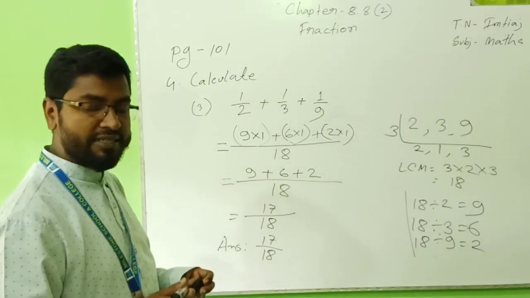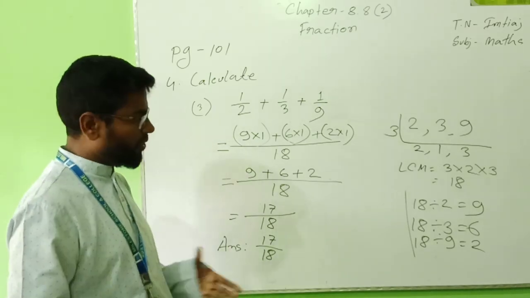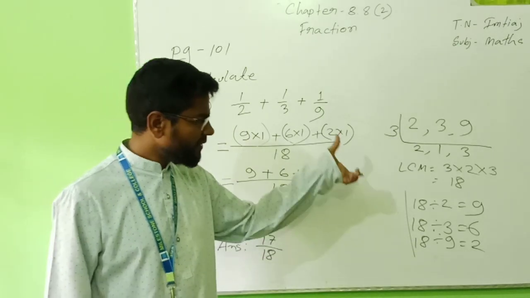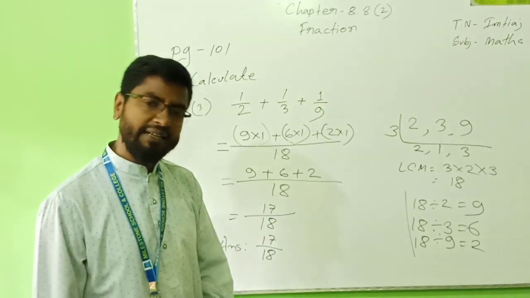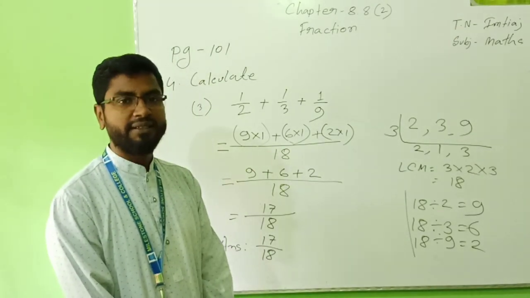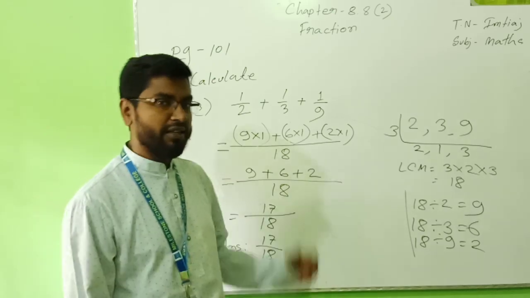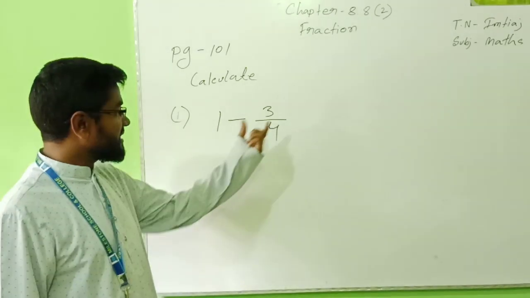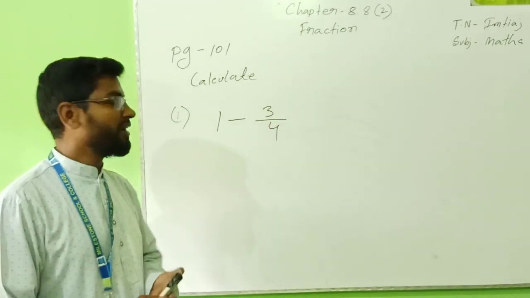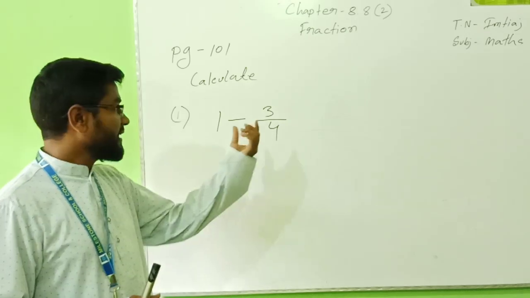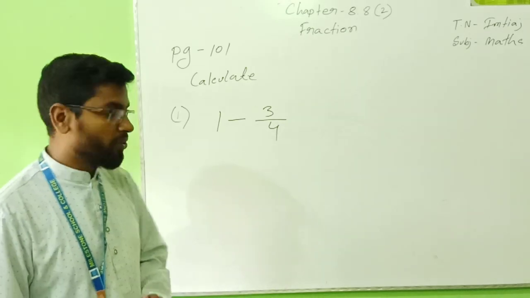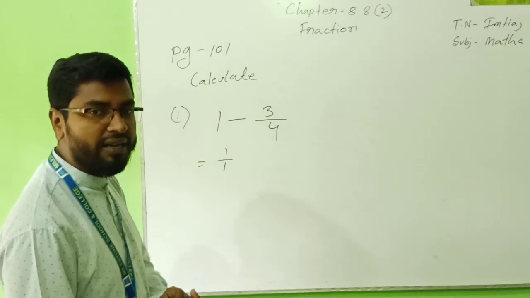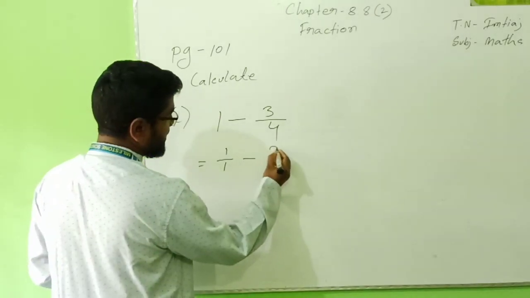Do you have any confusion? Listen to me. Be very attentive for doing this rough work. Rough work is very important. This one, if you can solve it correctly, then the math will be easy. Thank you. Let's go another math. See this math: 1 minus 3/4. 1 is always whole number. From 1, if we subtract this fraction, what will be the remaining? Look, here 1 means actually 1/1.